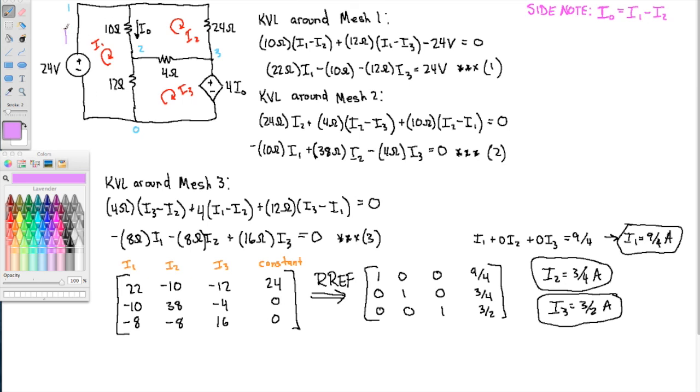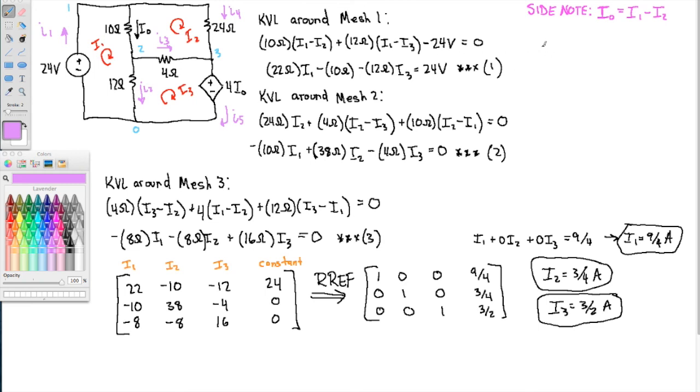So let's look at our branch currents now. Call this I1. How about this guy, I2? And this guy's I3. And this guy, I4. Lots of branch currents. I5. Okay, let's find all of those currents.